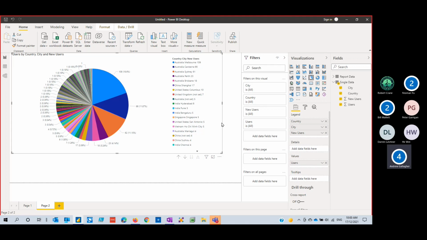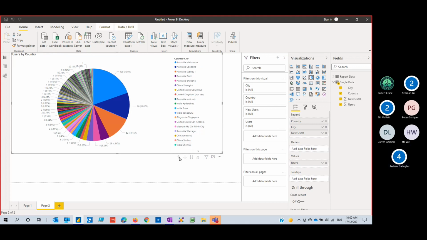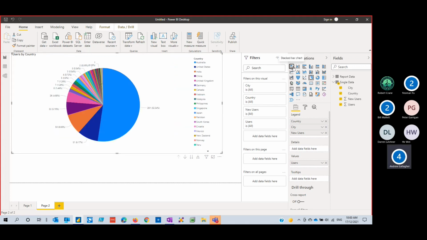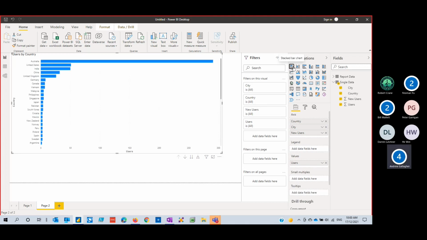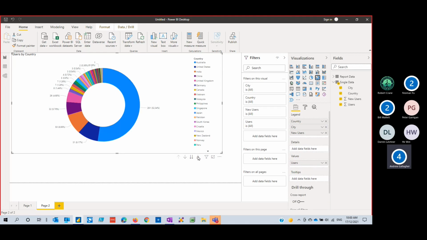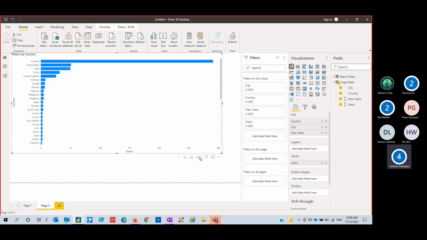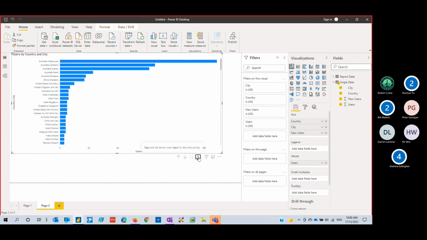If that graph wasn't suitable, so let me go back just to users by country, I can change the visual to be a chart or a donut graph. So basically, you just need to select the visualization that displays the data the best, and once again, I can still drag in and get those features.